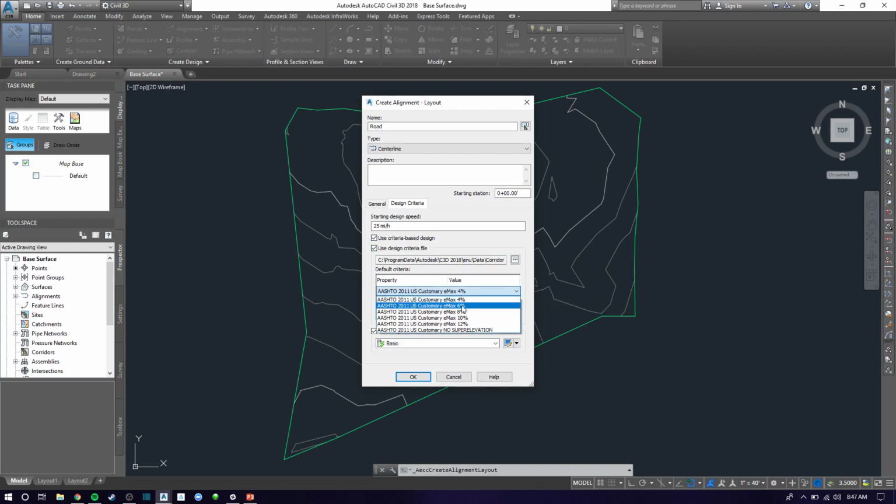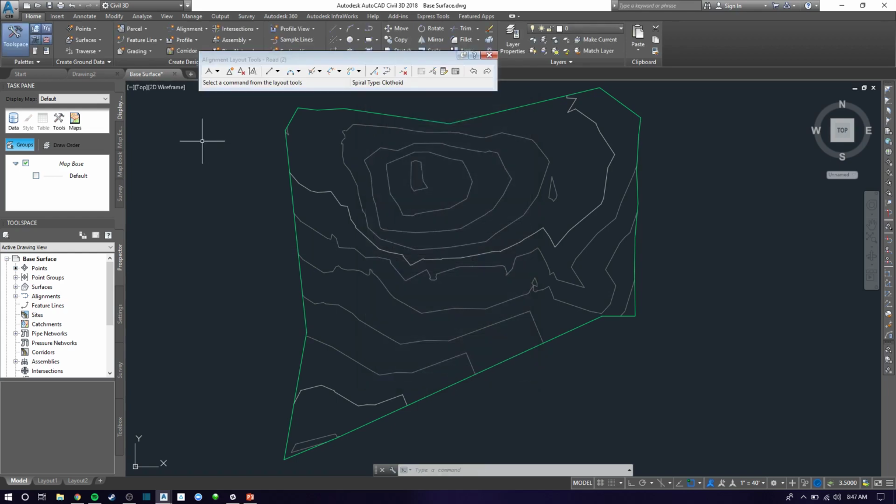We want to use a super elevation of 8%, so that's right down here, Emax. So I select that, and that's selected. And I want to use design check set. You want that there as well. So when I hit OK, I can go up to my alignment creation tools and do my tangent with curves and start drawing my alignment that gets my curves in appropriately.